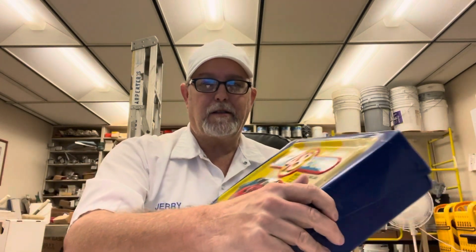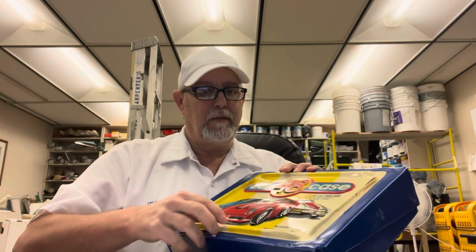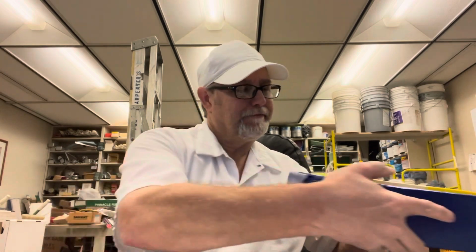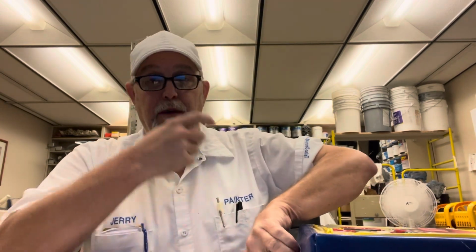So, this in here is, kind of see, it's damaged here, it's cracked up here. It's kind of a hard, crackable kind of plastic. I can't remember where I got it. Pretty sure I didn't buy it, but I don't know, I might have. It's been some years ago, so.